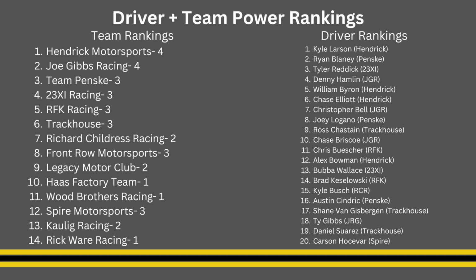Richard Childress, a legend of the sport, right? RCR Racing is a legend of the sport. Kyle Busch is in his 3rd year there. It was a rough year for Richard Childress last year, not making the playoffs with either car, having a lot of controversy with that Austin Dillon Richmond win. I think Richard Childress rebounds a little bit this year. I wouldn't be shocked to see Kyle Busch find his way into victory lane after his super long streak was broken last year. It's definitely a team I will be watching, but after the year they had last year, it's hard to put them above the teams ahead of them who all have race wins and a better average finishing position than Richard Childress did last year.